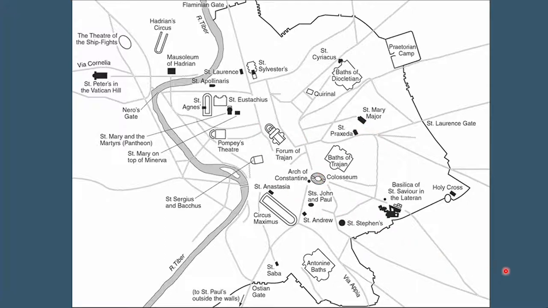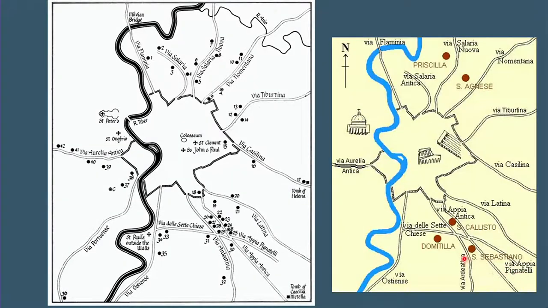The next map I show you, actually two maps, include the catacombs, because last time we talked at great length about the catacombs. And what's going to happen to some of them, if we look at this map over here first, the catacombs of St. Sebastian, Domitilla, Callisto, if we move up here, along the Via Salaria, we have that of Priscilla, which we looked at in detail last time, that of St. Agnes. Constantine is also going to commission churches to be built over some of these catacombs, enormous basilicas.